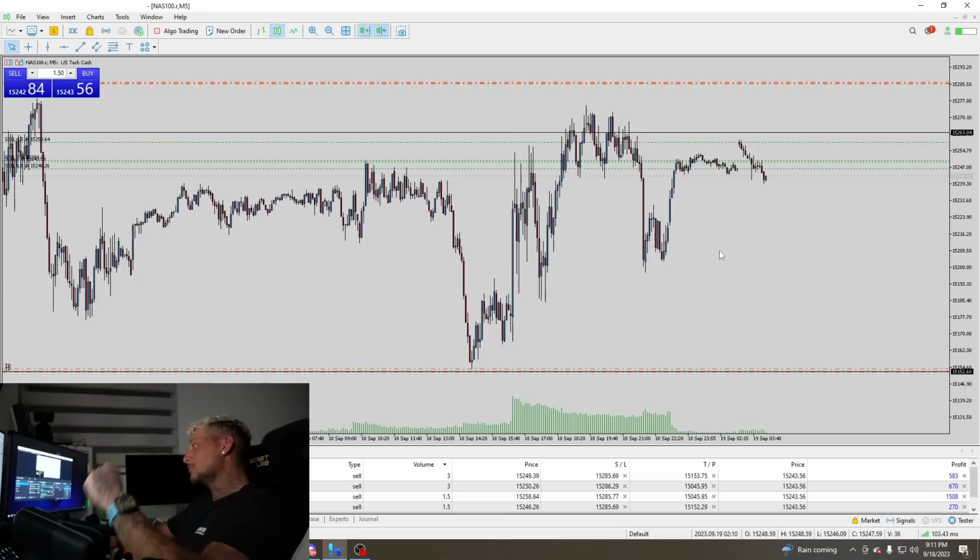Which would I have realistically closed? No, I probably would have moved my stop loss to break even, though maybe closed one of my positions, but I highly doubt it. It is what it is. I potentially cost myself 40 grand. I don't want to say that's the reality of what would have happened, because to be honest with you, I probably would have just moved my stop loss to break even and then gotten out of one of my positions. So I would have maybe made 6-7K and then got stopped at break even, which I'm kind of glad I didn't actually get taken out of the trade itself.